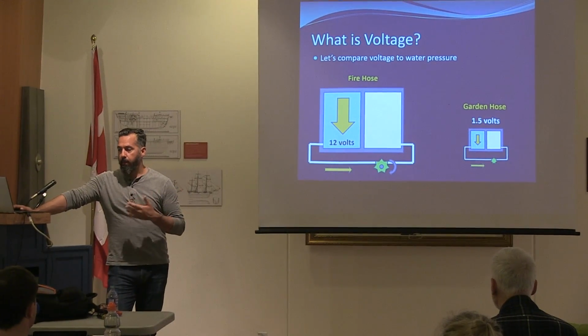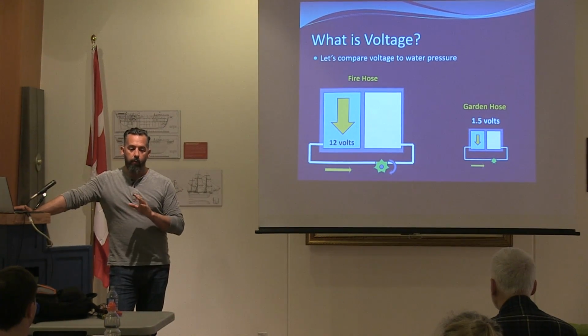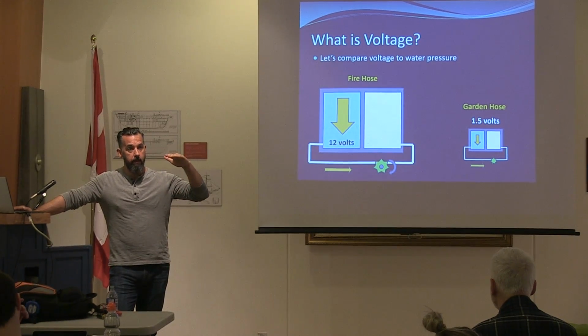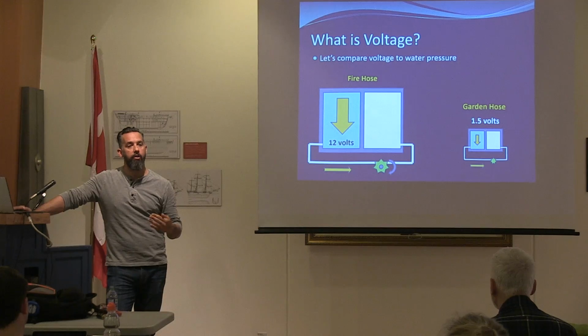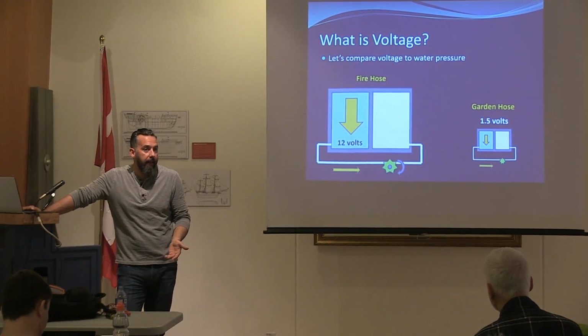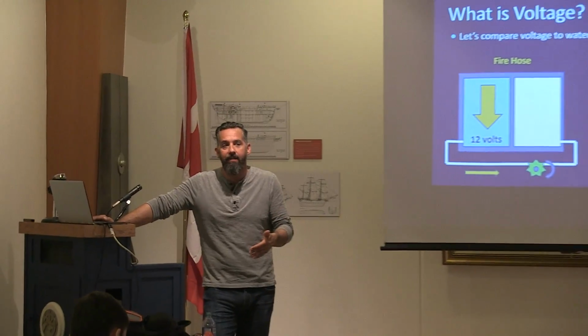The slides try to compare, and I agree, I think it's a really good way to think about it: the higher the height of the water column, the more pressure you're going to have. Think about the Hoover Dam. People talk about divers who have to go inside those dams. The pressure at the bottom of a 500-foot water column is insane. You can't just go there willy-nilly. It's a completely different experience.